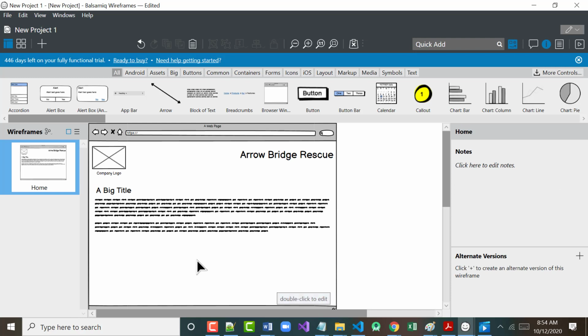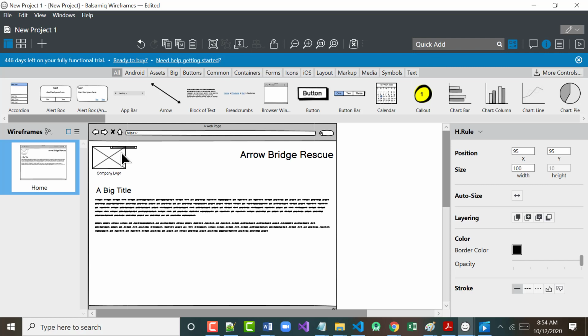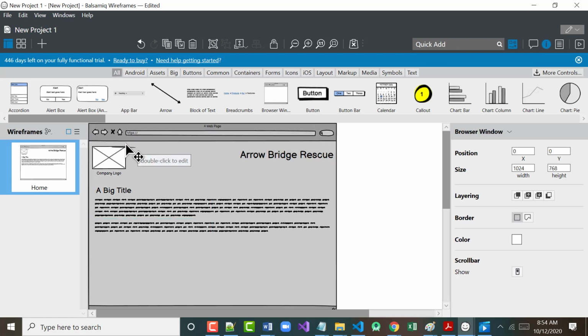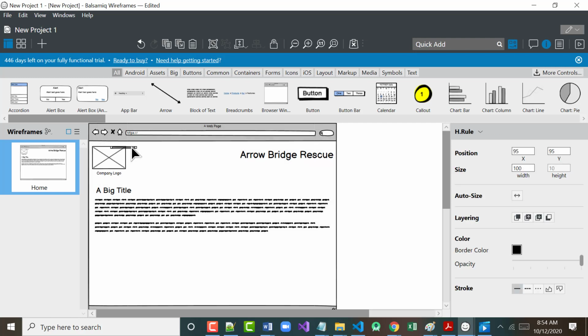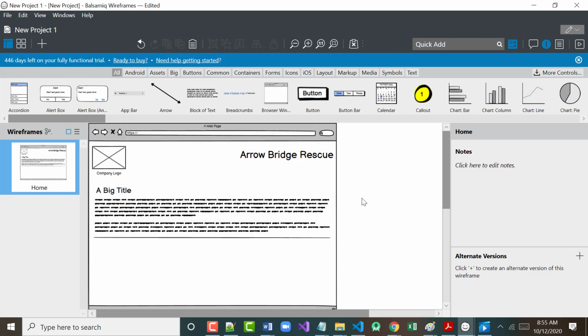It's not terrible. Next, they want us to put a horizontal rule right here. All right. So I'm going to come up into the quick add, and I'm going to type in rule. And it says, do you want a horizontal one or a vertical one? We want a horizontal one. So I'm going to click on it. Notice it puts it up here. And of course, I did a bad job of that, but I'm going to click on it, drag it down, and for lack of better words, pretty much drag it all the way across. That makes sense to everybody? All right. So if you look, we've got most, not maybe all, but most of our first page already done here. All right. So let's see, what else do we have?